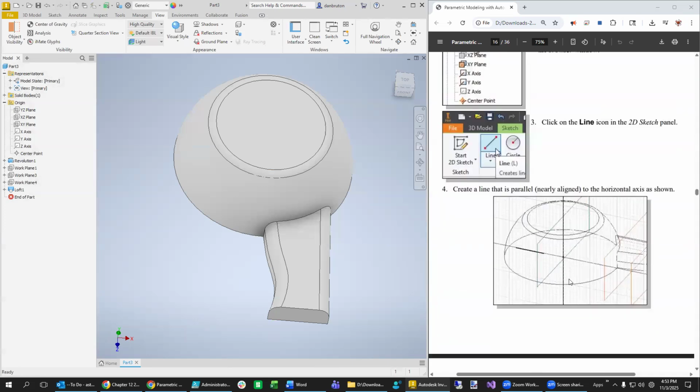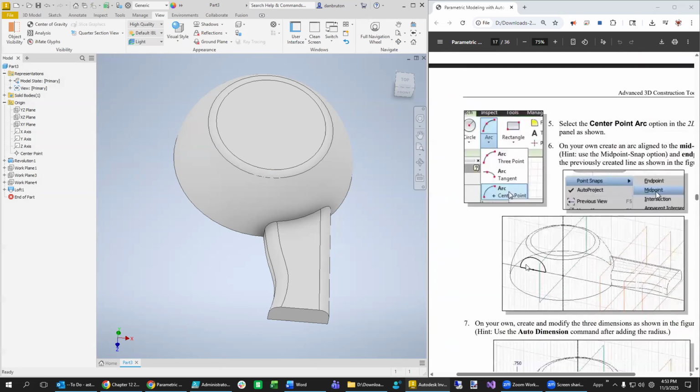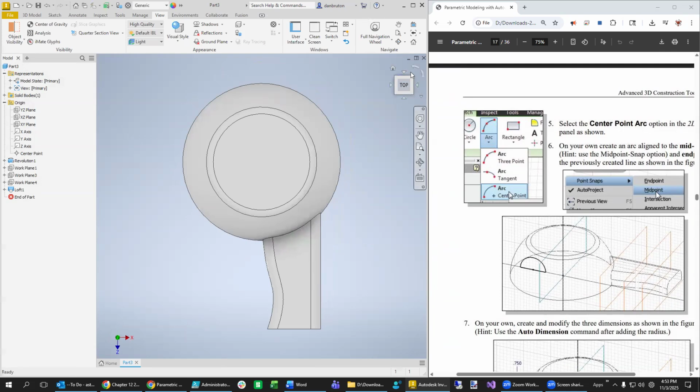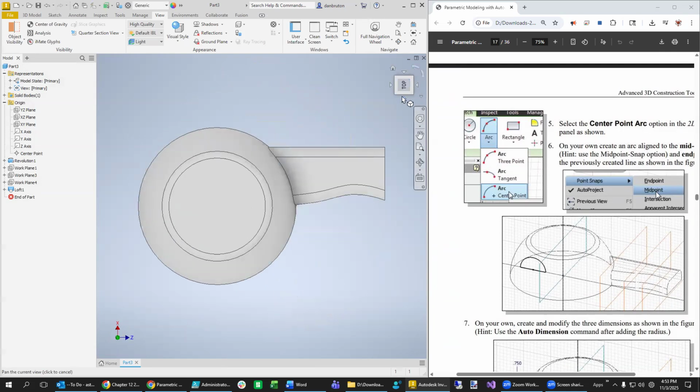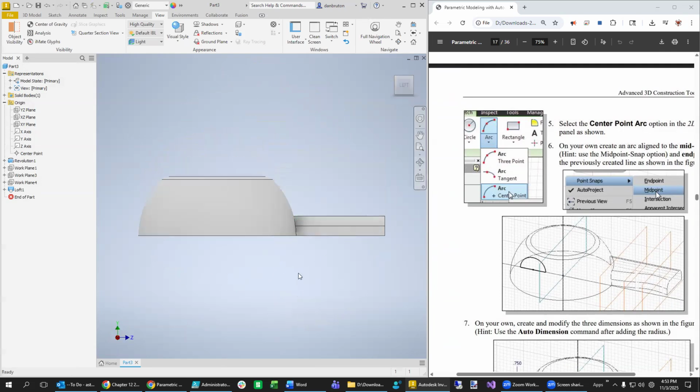All right, now let's go back inside of this. The handle of the hair dryer is over this way. It says to go way back over here and draw a half circle that we will extrude. We'll use this center point arc for that. So let's see if we can get a good view of that. I want to say that it's like this. That's where we want to draw.